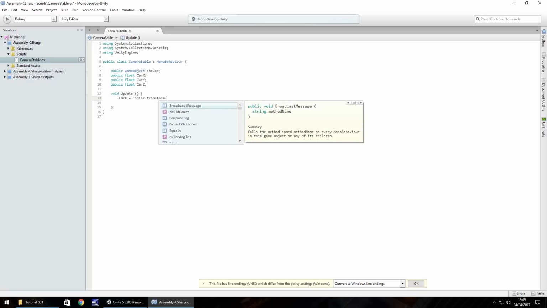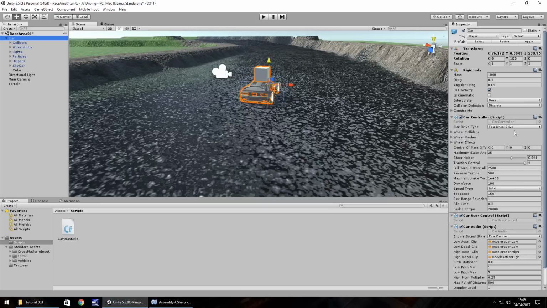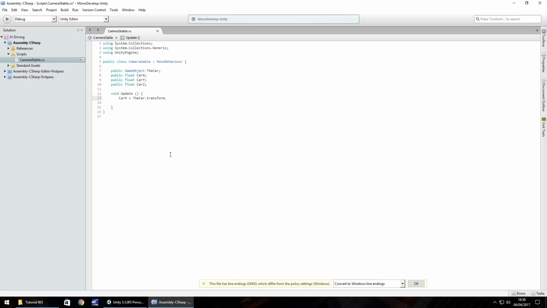and then dot, and then we need to define which kind of subcomponent we need to access. In this case it's rotation. However, rather than use rotation, we'll use Euler angles. It's pretty much the same thing, but the rotation statement can go a little bit funny, especially in C#.